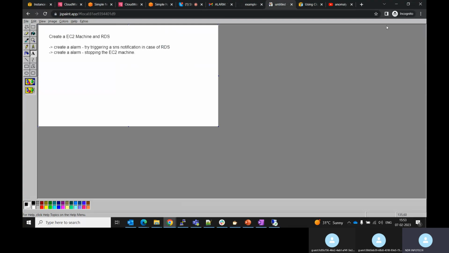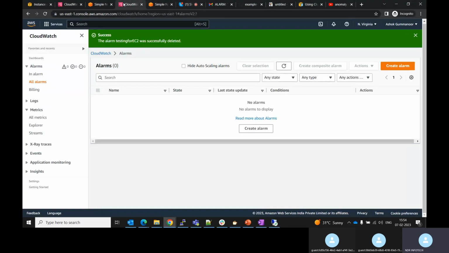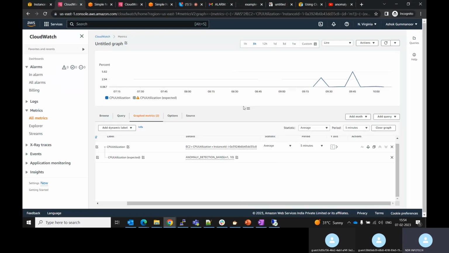And guys, as I mentioned, CloudWatch uses a timestamp DB database. What exactly is this timestamp DB database? If you have seen the alarm, it will take the data point at 9:20 and also the CPU utilization mark.